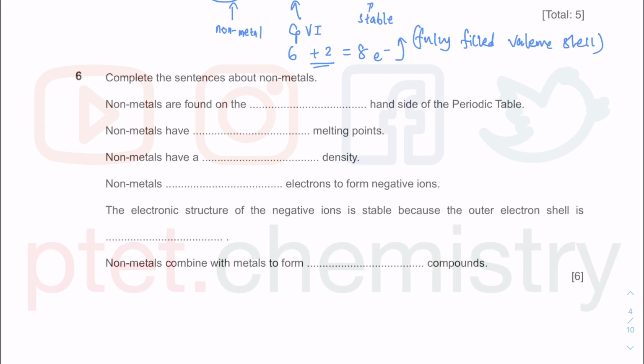Okay, so on to the next part of the question. We have to complete the sentences about nonmetals. Nonmetals are found on the right hand side. A lot of students have filled this in incorrectly, partly because they just fill in the blank randomly, and partly because they don't know the generalizations about metals and nonmetals. These questions are meant to guide the students by giving information on the left as well as on the right. You have to think about properties, as stated in the syllabus as well as the notes.